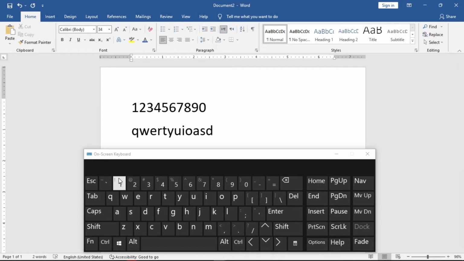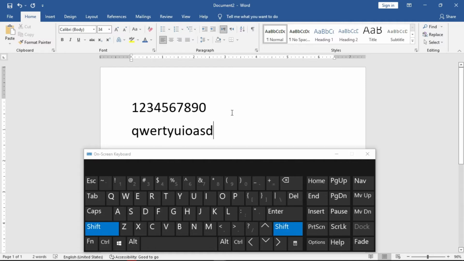But for these symbols here, you cannot type them direct. You have to use another key to support it. Here, to use the symbols at the top of your numbers, you have to apply shift key. You press shift down. You see that all the ones at the top have been highlighted. That means they are active. So any one you select now, it will show.